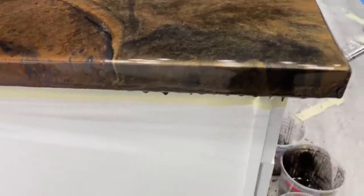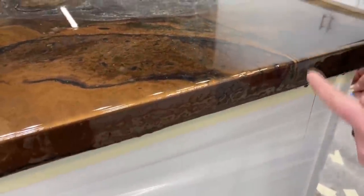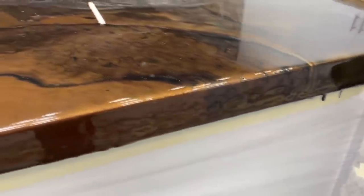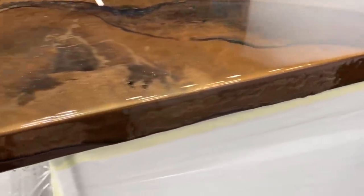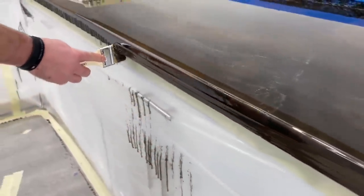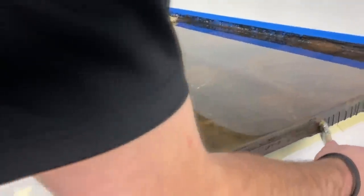All right, let's see how this edge looks. Yeah, so look, it's already going to the bottom. It's bringing that vein down. Remember, we slicked that off, got rid of the design, and the design's already back on that front edge. The same thing over here. A lot of this has already run down to the bottom. Again, don't worry about screwing the design up. It's still gonna flow.